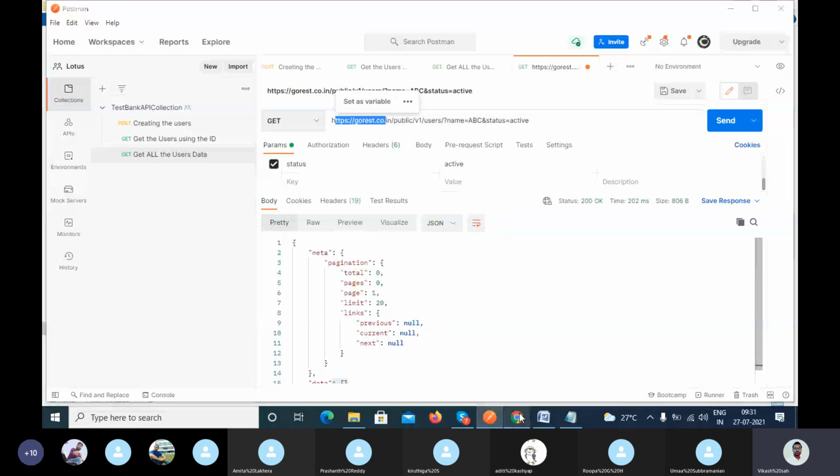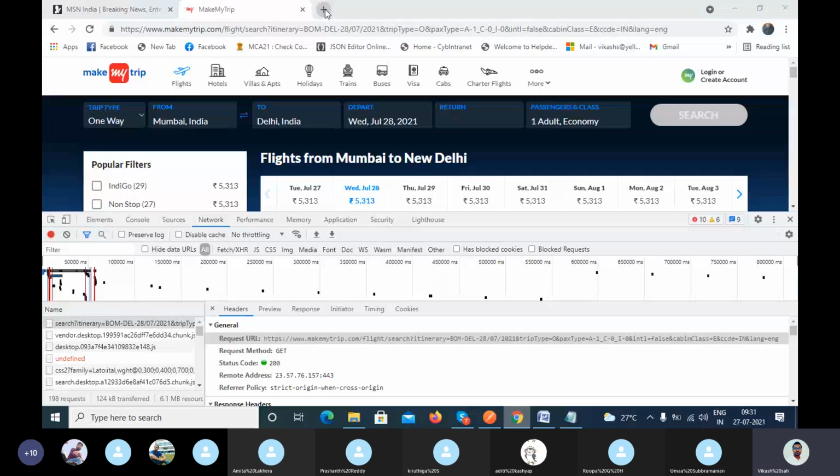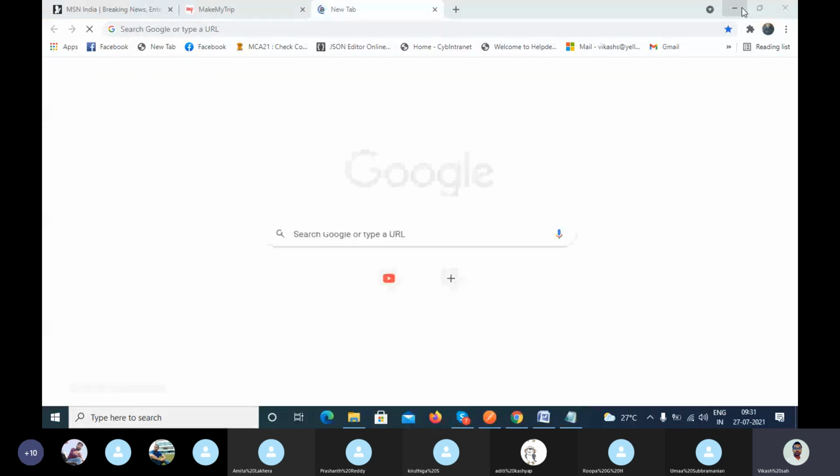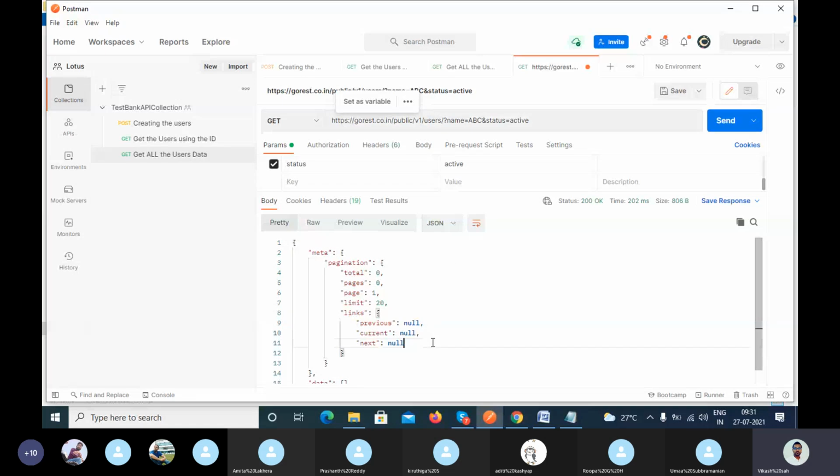That API will not support all the features or give you things in the correct way. So that's why we are facing the issue: even though we have passed the correct data, we are not getting the correct response.